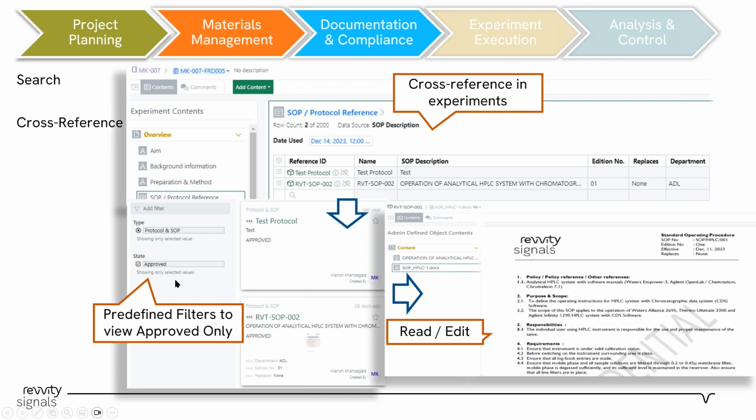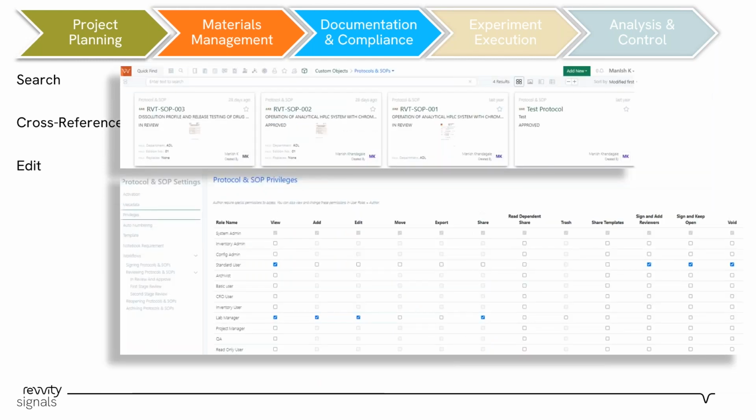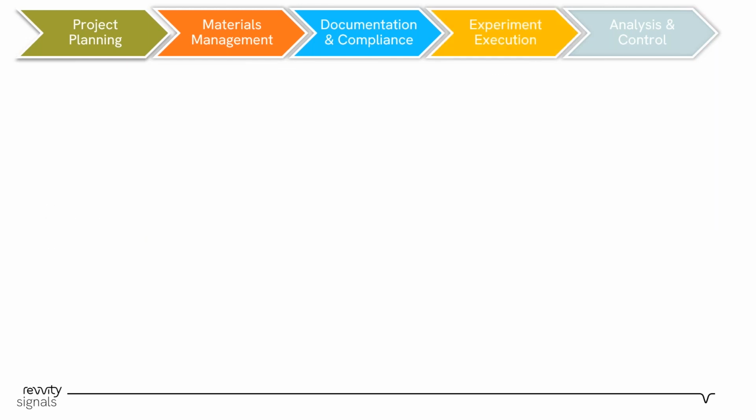Having preset filters will ensure that you will always have access to the latest version and the approved version, so it can take care of the access controls. It can help you with the archival. Moreover, it can also help you in managing the workflows, the access controls to the SOPs, also like who can review and approve. So you can have the QA approval or individual department head approval, so that those approvals can be defined within the system.